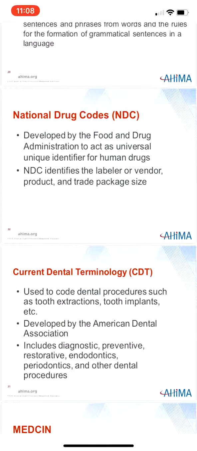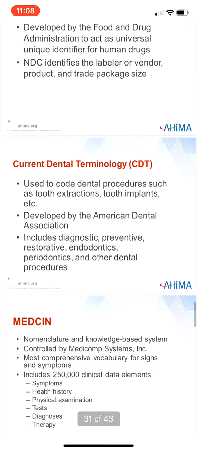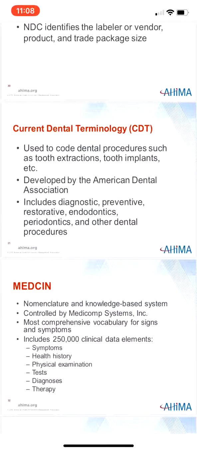All right, moving over to page 210, we have current dental terminology. This one is a new one as well. This is a system used to code dental procedures such as tooth extractions, tooth implants, and such. The CDT was developed by the American Dental Association. It includes diagnostic, preventative, restorative, endodontics, periodontics, and other dental procedures. It is the coding system mandated by HIPAA for reporting dental procedures for billing purposes.